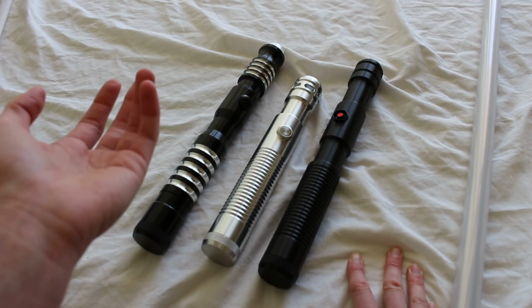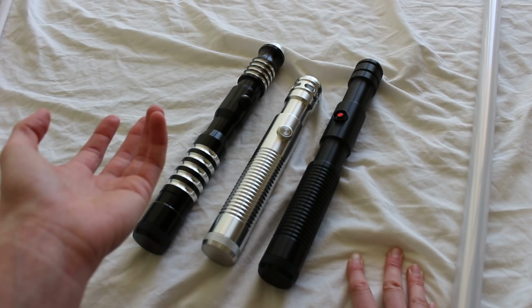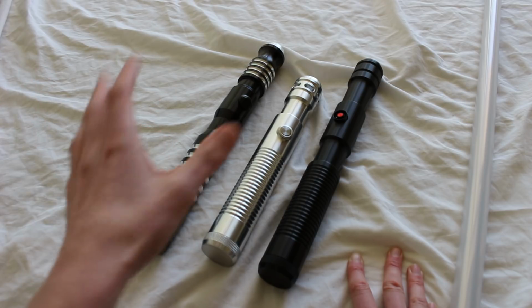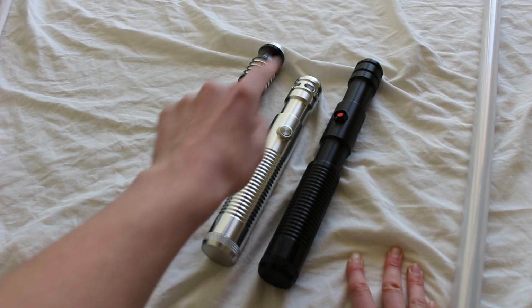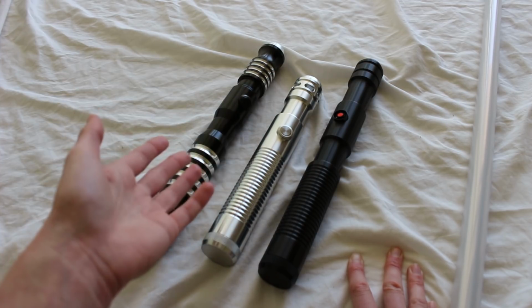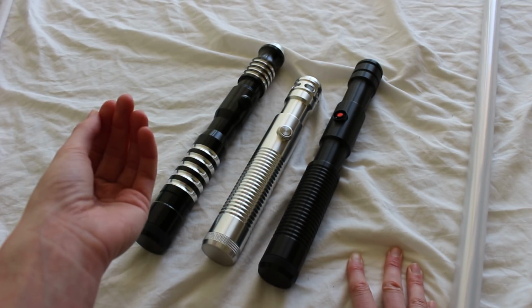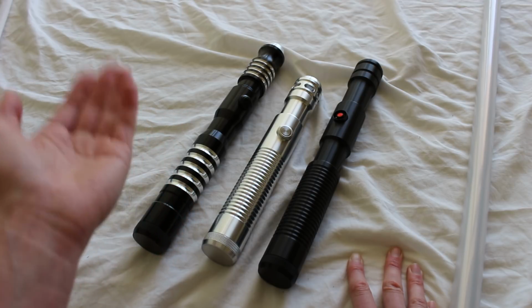But what do you guys think about this? Which upgrade features do you think are worth it? I've just mentioned a few things you can do to upgrade a Sabre. There are plenty of others, but I'd love to hear what you guys think about it. What do you think about the switch upgrades, windows in the emitter, LE versus standard? Anything else you can think of too. Oh, and the LED color I mentioned as well. So let's hear from you.